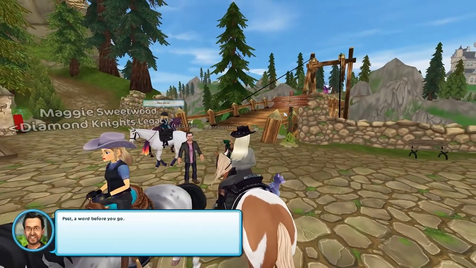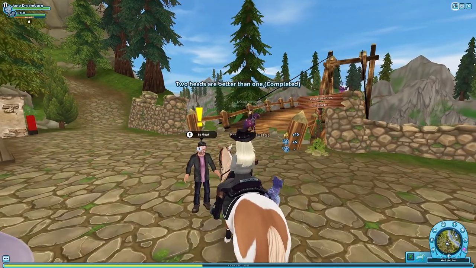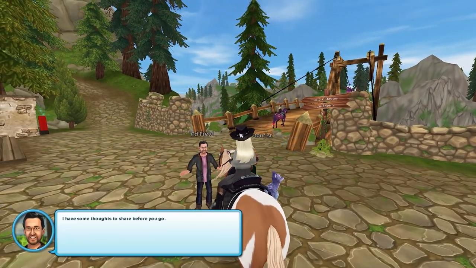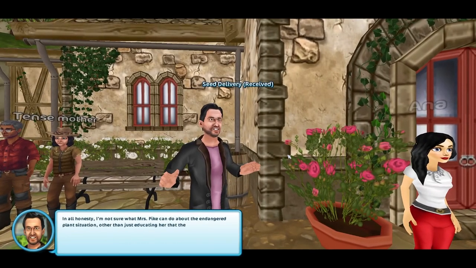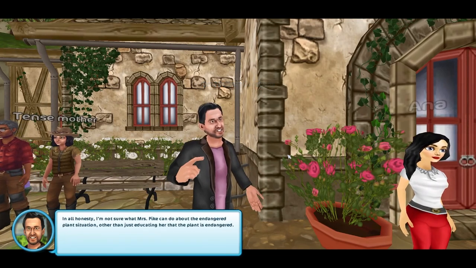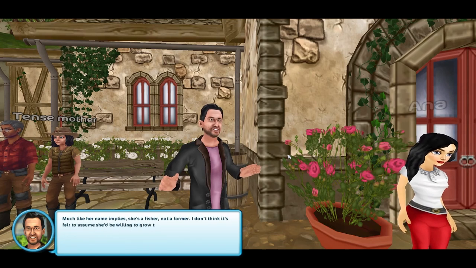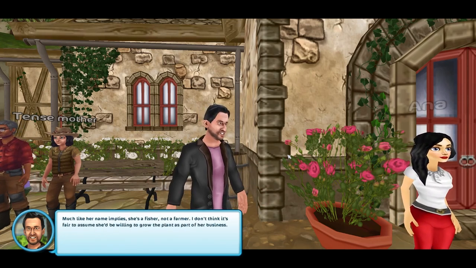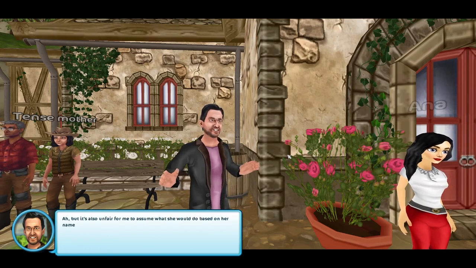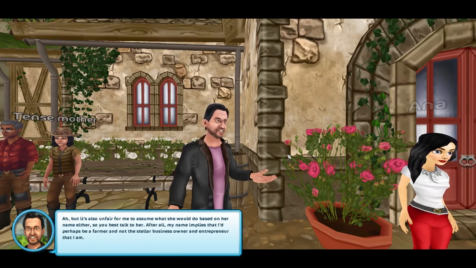Okay. Psst, a word before you go. I have some thoughts to share before you go. In all honesty, I'm not sure what Mrs. Pike can do about the endangered plant situation, other than just educating her. Much like her name implies, she's a fisher, not a farmer. I don't think it's fair to assume she'd be willing to grow the plant as part of her business. But it's also unfair for me to assume what she would do based on her name, either. So you best talk to her.